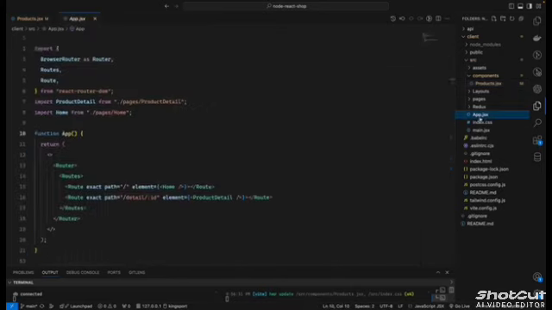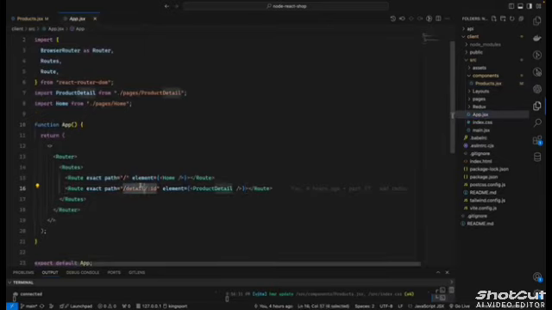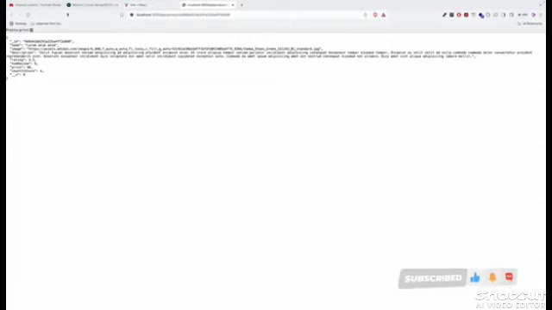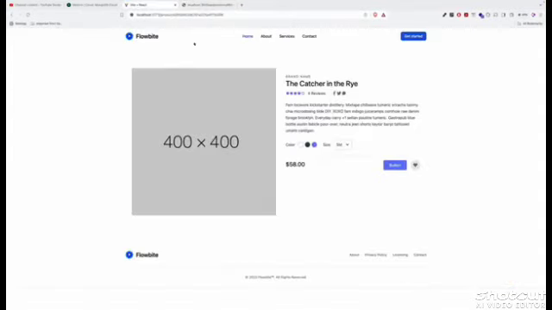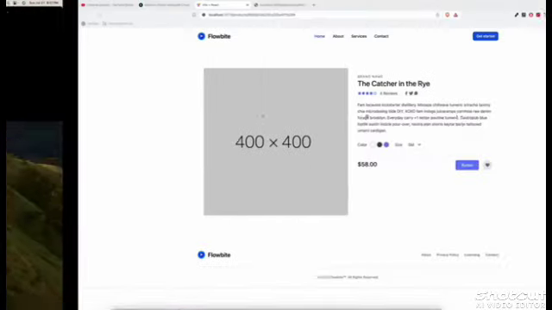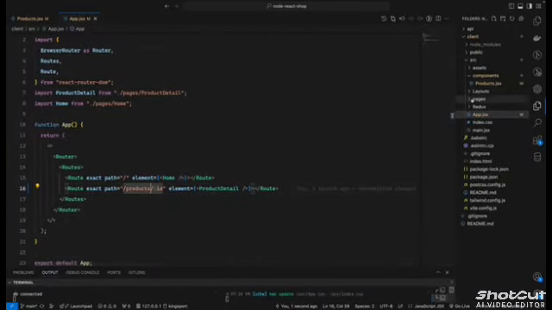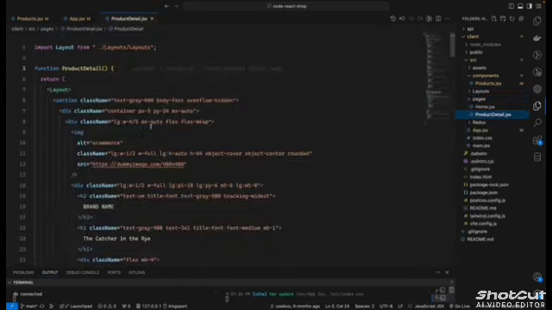So I will go and check in the product. We have no product, we have detail. Okay, we will say products. I will come and check again here. Yes, we are in our product detail page. If I go back to the home page and click on something, it should redirect to the product slash the ID of the product. So in here we will design the UI. Let's do it. We go to the product detail page. In here we bring the ID. We should receive the params.